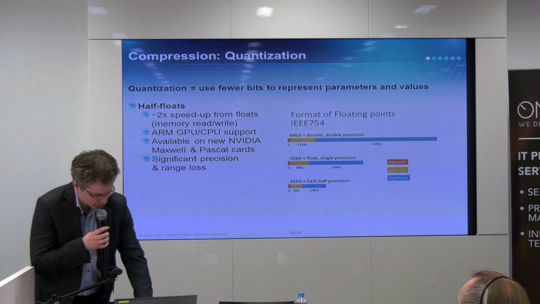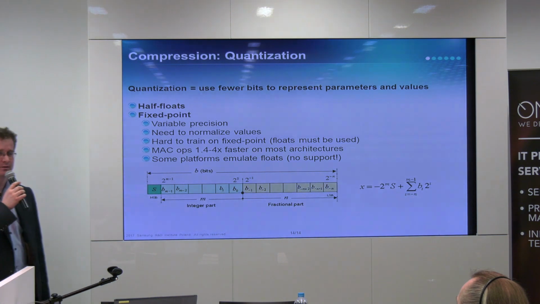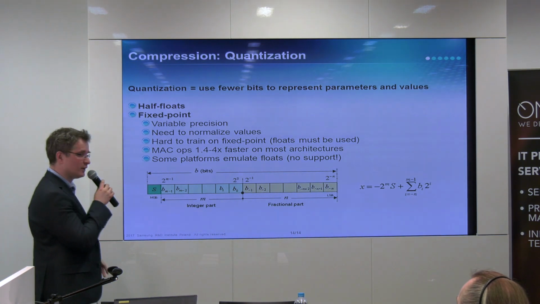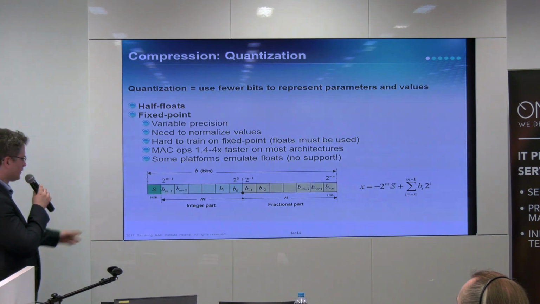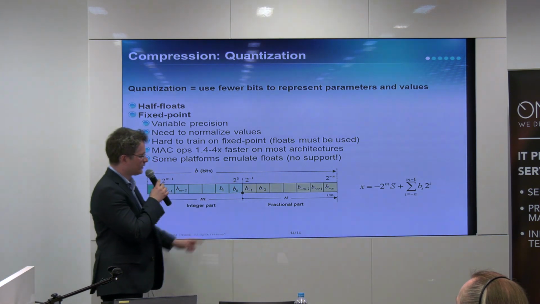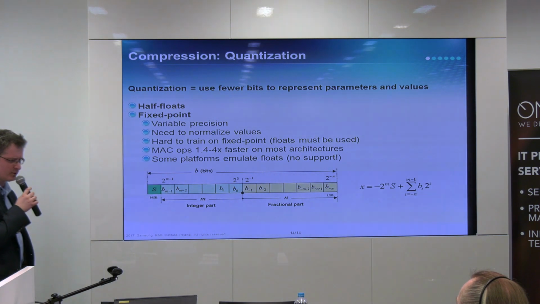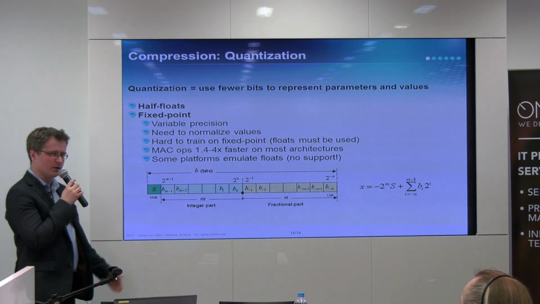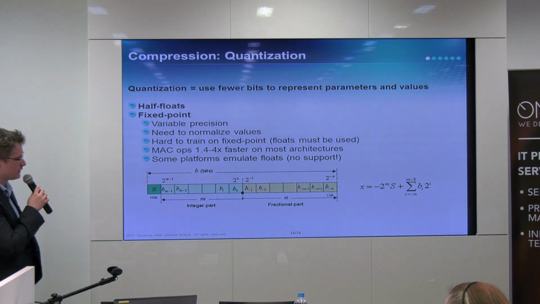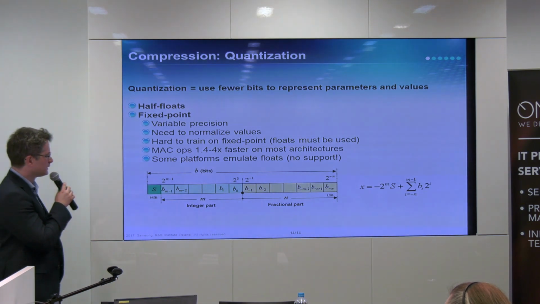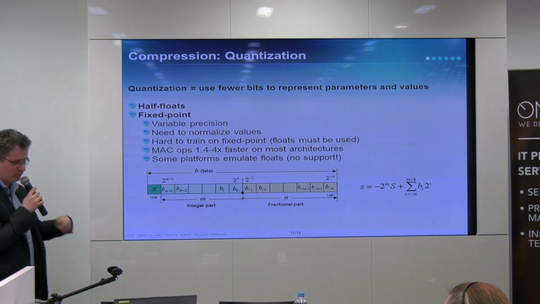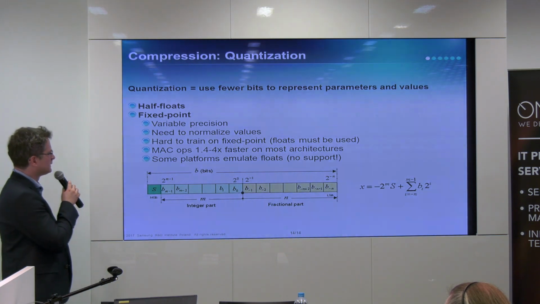So maybe use fixed point calculations. Forget about using floats. We just take the integers and we fix the point somewhere here. The problem is we have variable precision, so the larger numbers are better represented than the smaller ones. We have to keep in mind to normalize the values, the calculations; each time we have to scale.